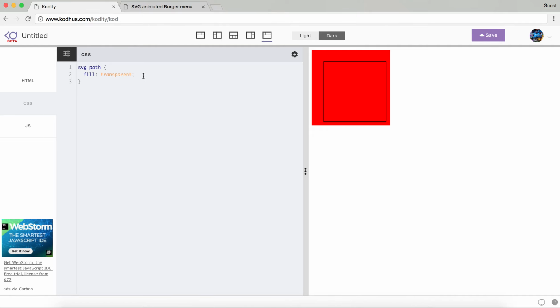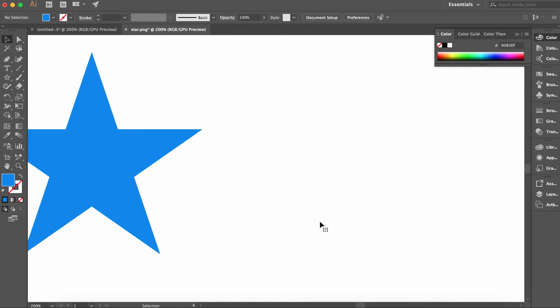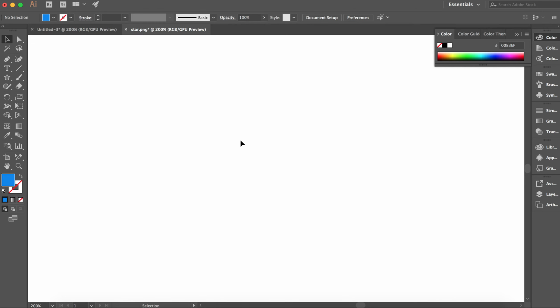So pretty easy. This is the way you can programmatically create an SVG path, but obviously you can use tools like Adobe Illustrator. It's a pretty expensive tool, by the way, but the cool thing is that they have a trial version that you can use for a couple of days. So going back to Illustrator, I can show you how easily you can create those things as well.